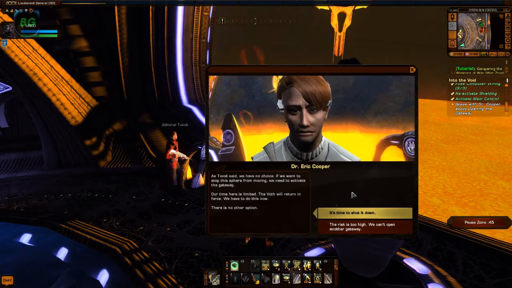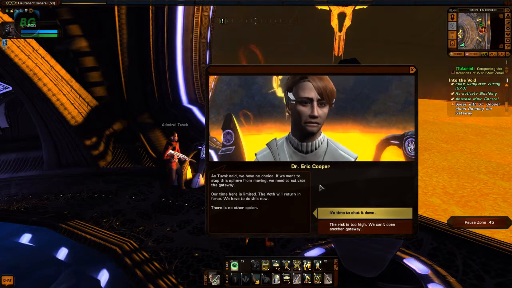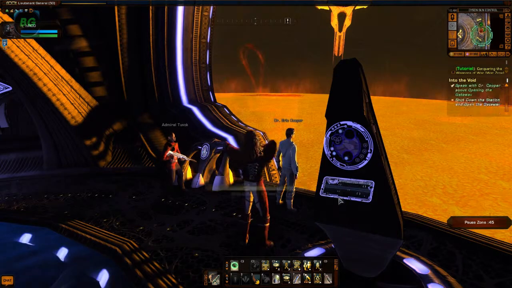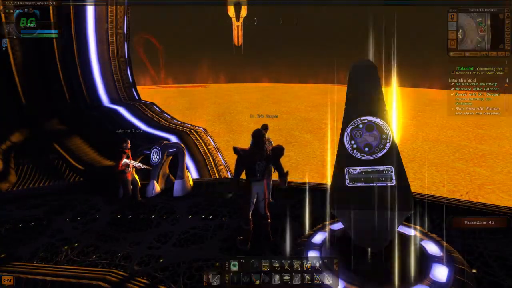But looking at this guy, he reminds me of Dr. Sheldon Cooper from The Big Bang Theory. Maybe that's what his surname is. So let's shut down the station's jump ability.